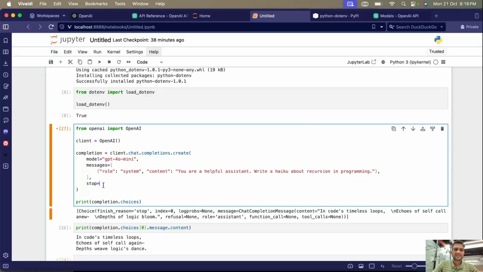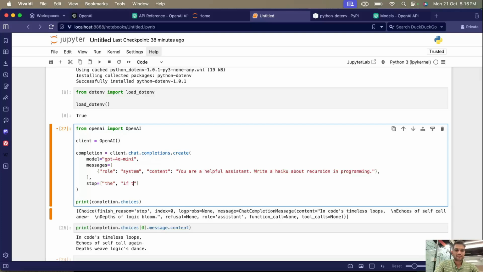So basically what we can do is mention a word where, if this word is generated in the response, it will stop at that word. This is what this means. And then what they're saying is you can provide 4 different words like this, or strings basically.